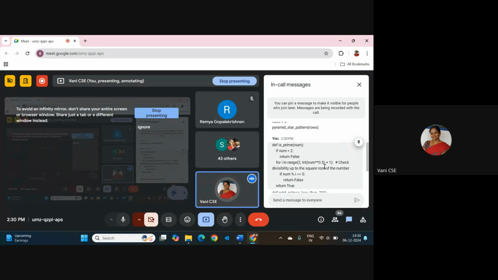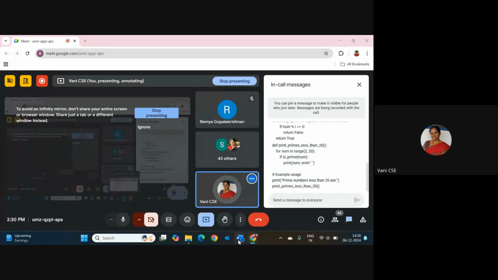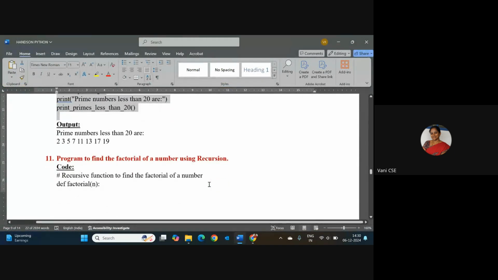The first function and the second function are given. So you can combine these two functions and write them in a simple step itself. That is your choice. If you want, you can just check with the prime numbers concept.